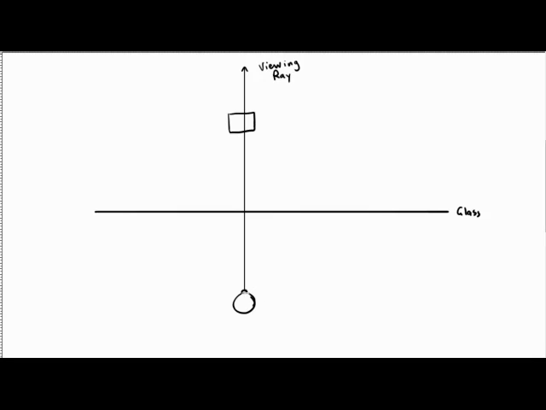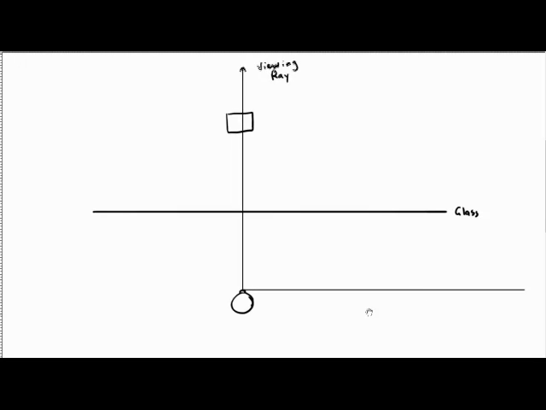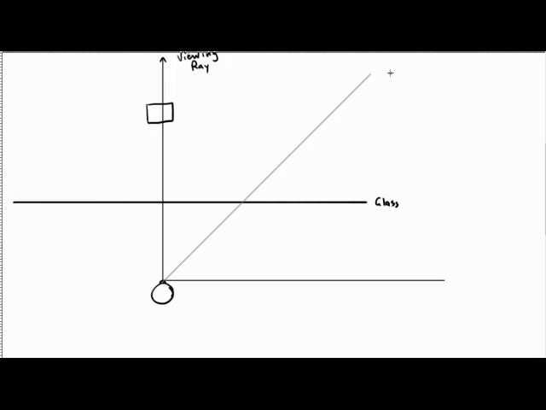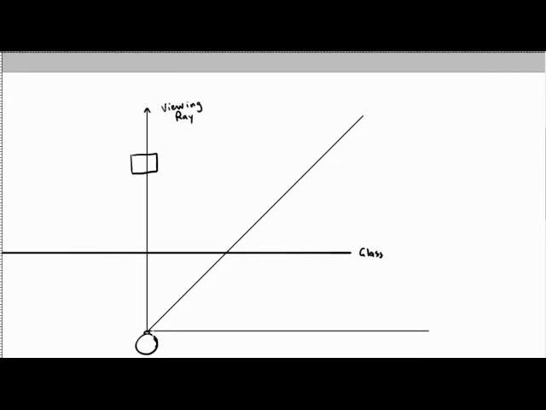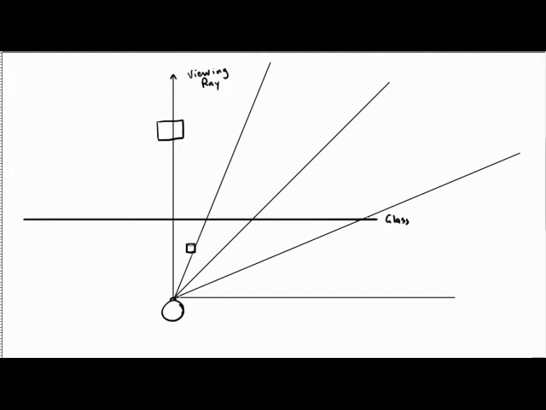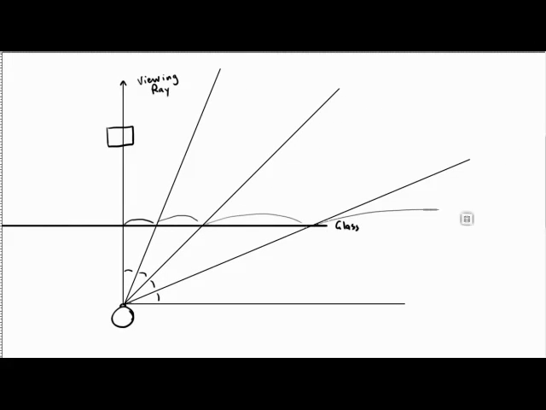So I'm going to lay down some other angles. Out of the corner of their eye, they might be able to see some fuzzy stuff to the east. There's 45 degrees. There's about 22.5. There's 67.5, cutting that in half. So what I hope you can see from this is my assumption that if you go a constant angle to the right, because these angles are all the same basically, you'd go a constant distance to the right on the canvas. That's completely wrong. You can see that pretty clearly here. This distance is smaller than this distance, which is smaller than this distance. And to take that last step, you'd have to go an infinite distance, because this line here never meets the horizon.